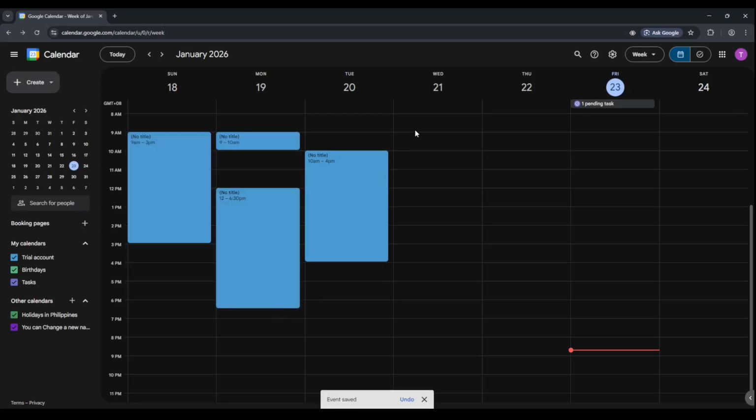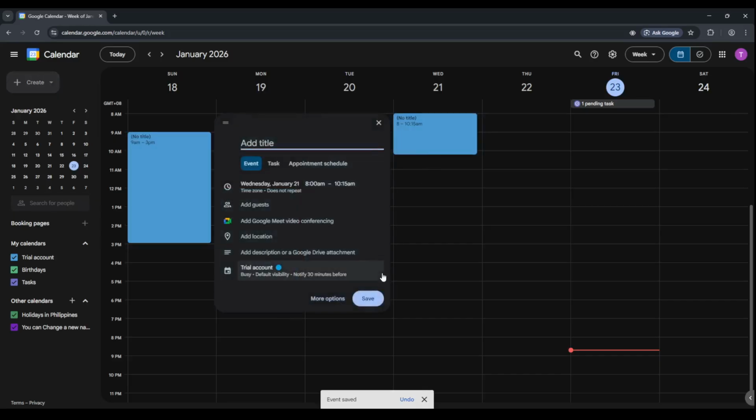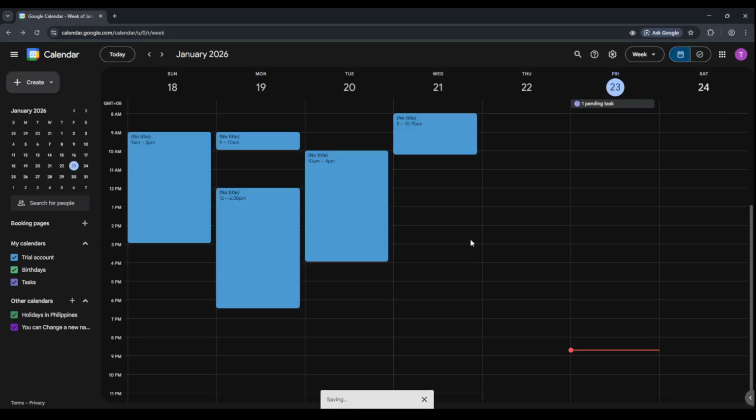Once your block looks right, go ahead and save it. Clicking save confirms the reservation on your calendar and displays it as a solid block in the schedule. You'll now see your time protected on that day, which reduces the chance of overcommitting. If plans change later, don't worry. Time blocking is flexible. You can revisit the block and adjust it to fit your day, but for now, saving it locks in your plan.